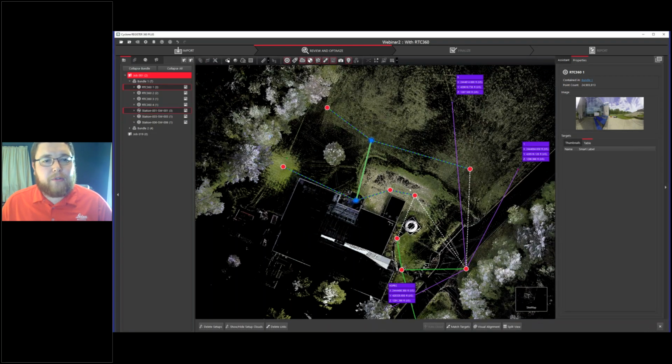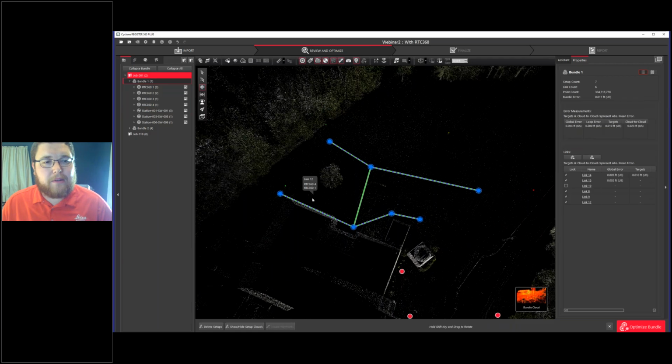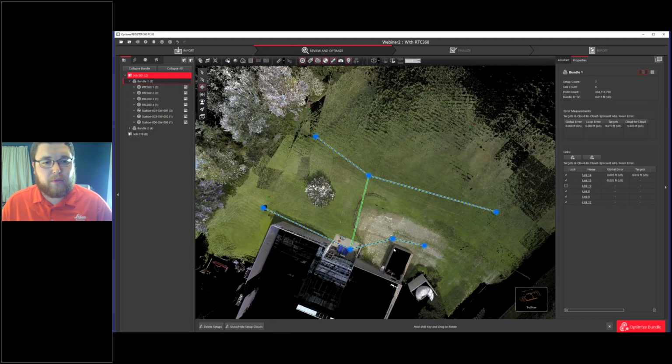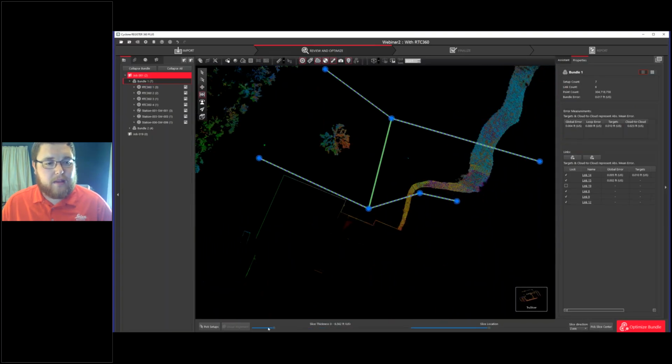So I just went back through here, and what I did was I have my P-Series scans locked. I locked my RTC bundle, and then I linked them together through a common scan setup between the two. Now, since they're all in one bundle, I can go in and do that bundle cloud. And I'll switch to the true view, the true slicer. That's what they want to see, the true slice, nicely colorized.